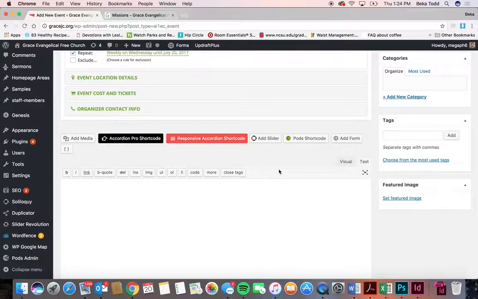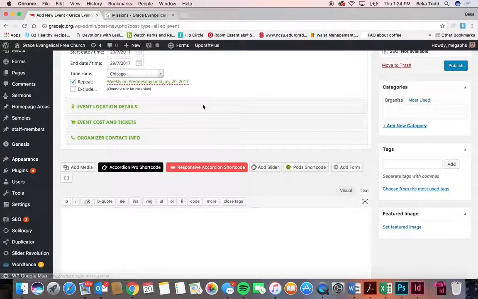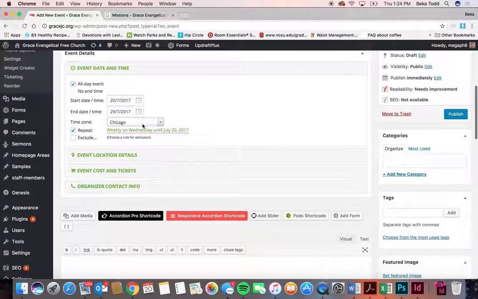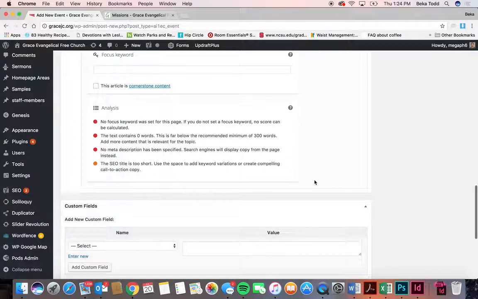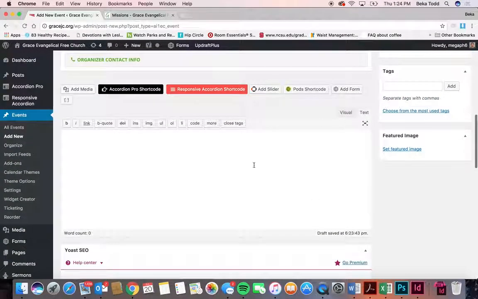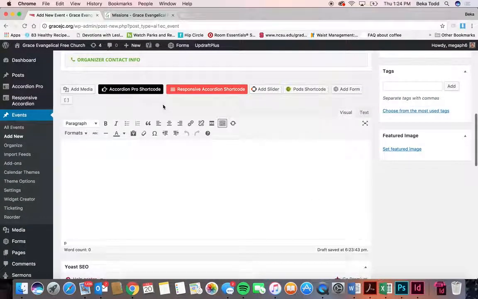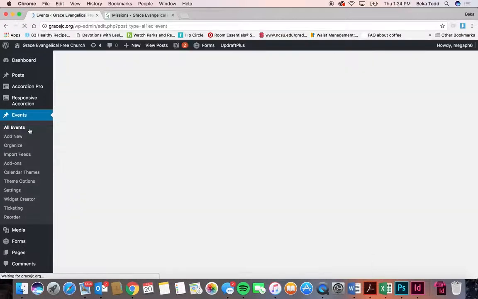And you can add any event location, cost, tickets. You can add any of that. Usually you're probably not going to. And then as you scroll down, you can add information here in the same way. This all works the same way as what I showed you on that accordion. And everything will look just like this, where you can change bold, italicize, alignment, hyperlink, anything you can add here. So go back to all events.